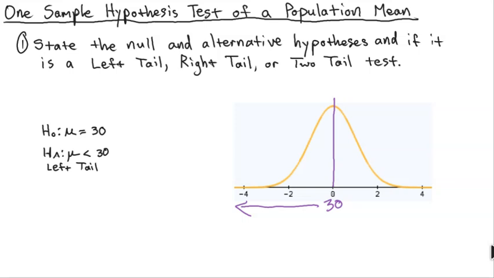Well, what's over here? Well, we call these the tails. This is the left tail of the normal distribution curve, and over here is the right tail. And where are we looking for less than 30? Well, we're looking for less than 30 over here in the left tail. That's what makes this a left tail test, because we're looking for the answer to our statistics over here in the left tail, okay? And so we're going to say that the null hypothesis is mu is equal to 30. The alternative is mu is less than 30. And since it's a less than, that's what makes it a left tail test.